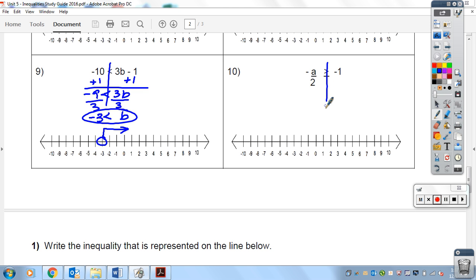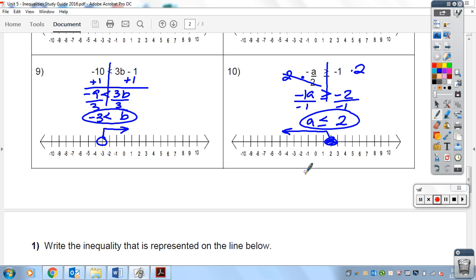Split it, this is -a over 2, so I'll multiply by 2 and multiply by 2. That gets rid of the 2 part, but it doesn't get rid of the -a part. Just get rid of the 2. -a is greater than -2. Well, it's -a, or more accurately -1a, so I divide by -1, divide by -1. a, -2 divided by -1 is +2, signs the same, positive. And the symbol flips because I divided by a negative. I go to 2. Fill it in, more ink means more ink. Since a is on the small side, I go to the left. That's where the small numbers always are.